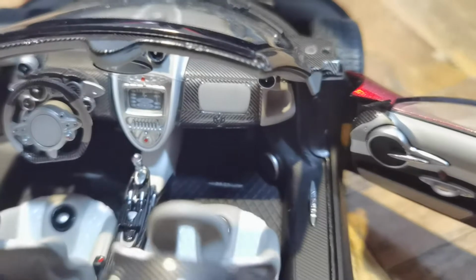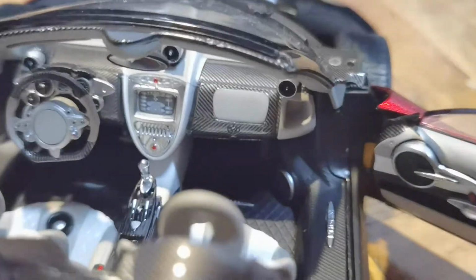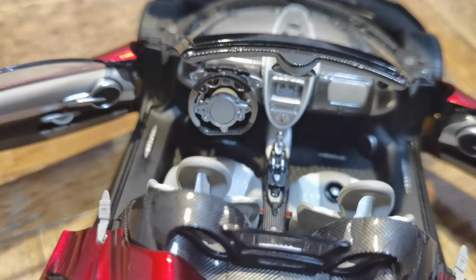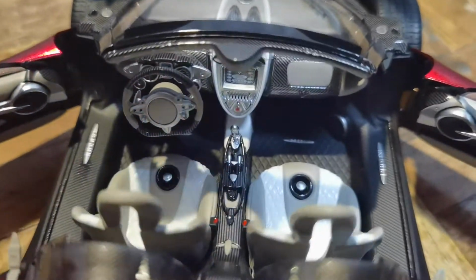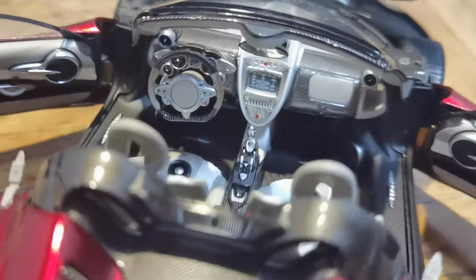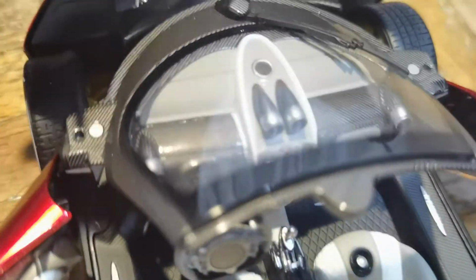And you can see the air conditioning vents, really nice as well. They are hollow, and there are sort of flakes that divide each column up like in the real thing. There is your center console, or rather infotainment screen, toggle switches. They didn't do the best they could for this section, so that's one of the disappointments as well.